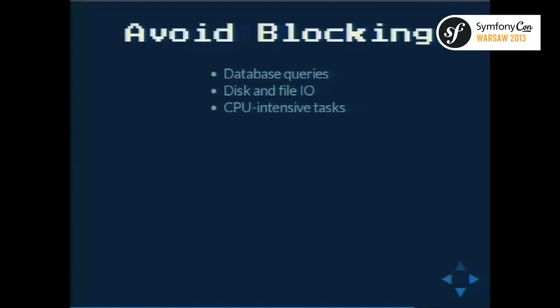And since there's no I/O to be done there, it could be as simple as, in PHP, doing a large array search, or JSON encode or JSON decode. Maybe the incoming POST body of the HTTP request had several megabytes of JSON, and so you call JSON decode to get that into an array. Maybe that ends up taking an actual large amount of time in PHP. So these are things that you have to watch out for.